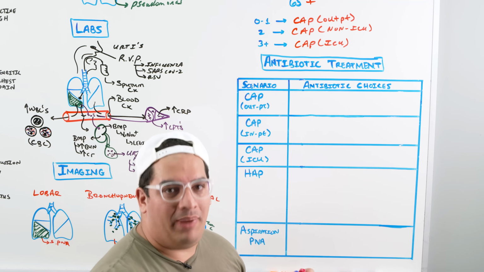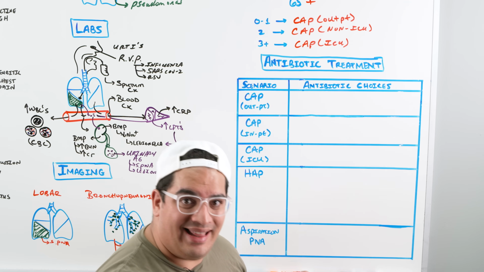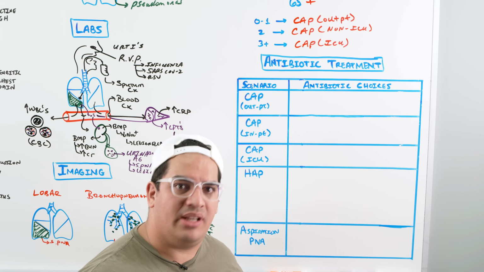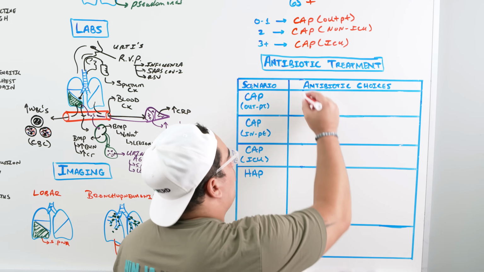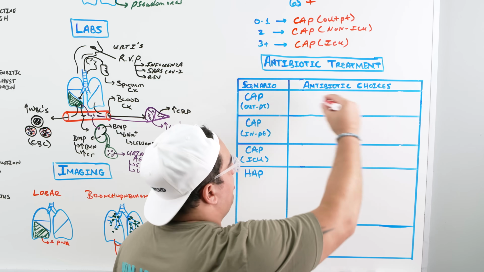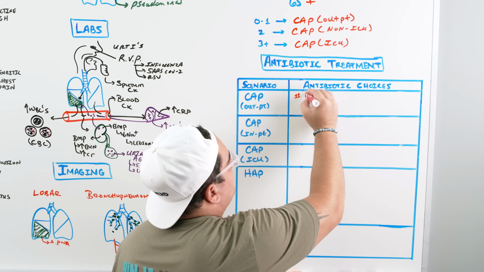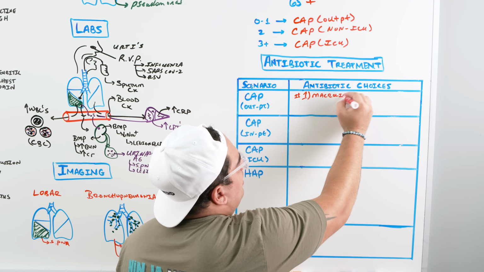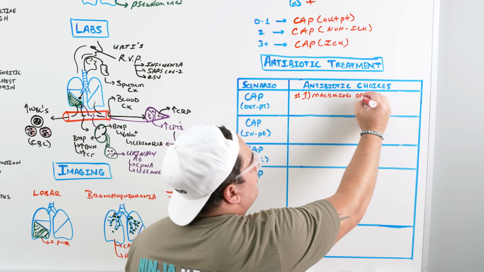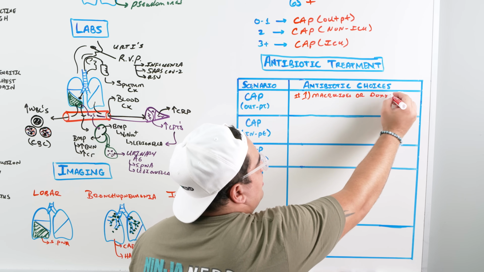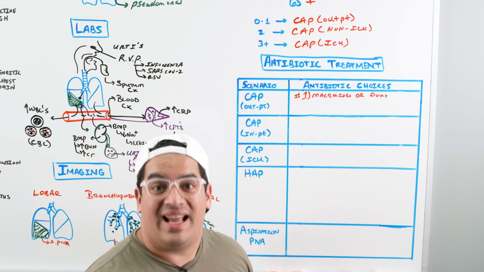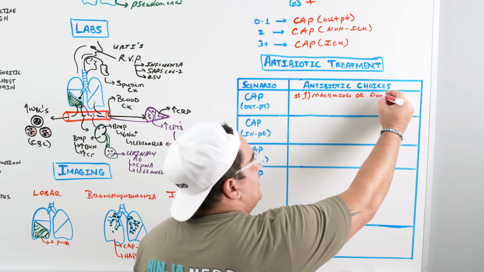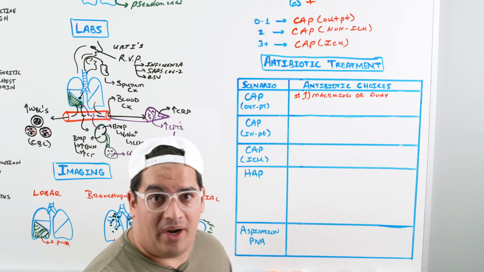Now, with CAP outpatient, what I want you to remember is in these particular populations, you're really thinking about the atypicals. That's the big one, possibly even strep pneumonia as well. So what really covers the strep pneumonia and covers the atypicals pretty well? The first option that I would consider in these patients would be your macrolides. So azithromycin would be the one, or doxycycline, which is one of the actual tetracyclines that we can consider as well. So doxycycline would be a pretty good one, as well as a macrolide is the other alternative option there, okay?